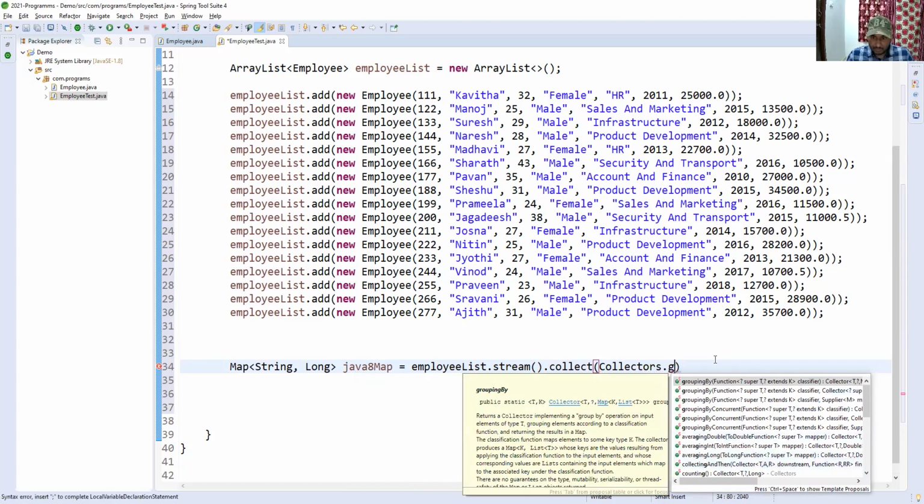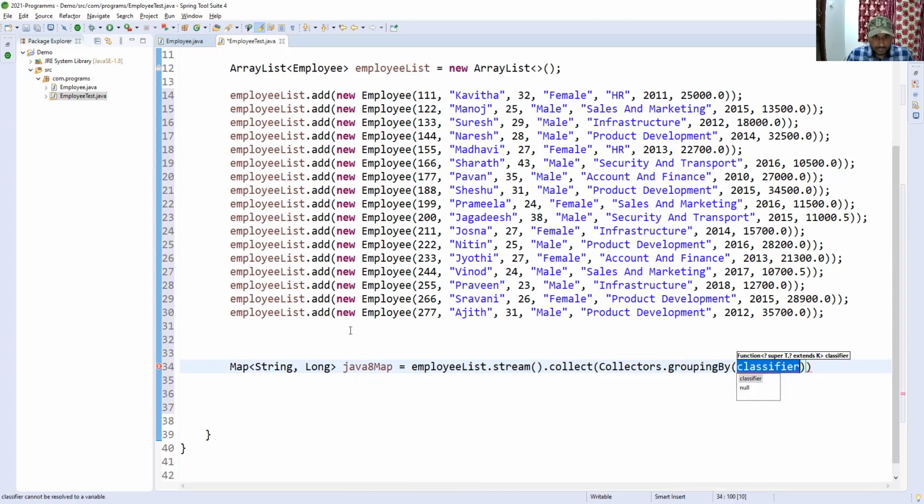In groupingBy you can take Employee get department, as well as Collectors dot counting.